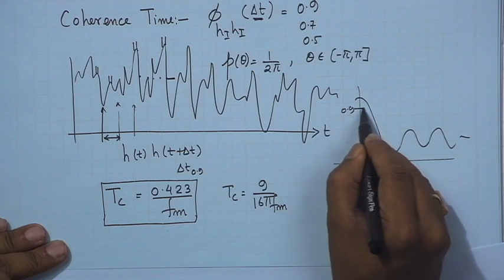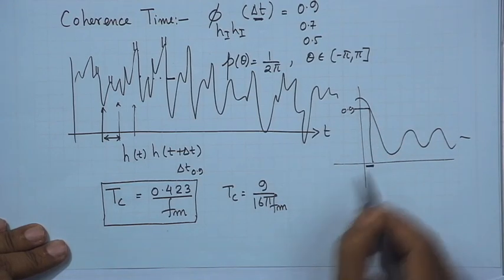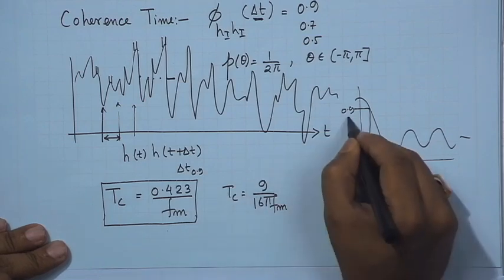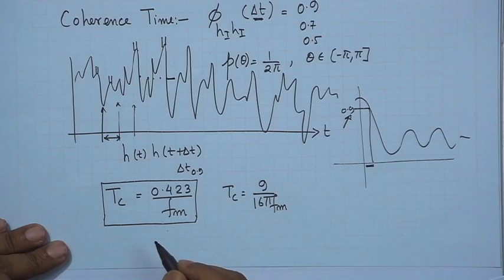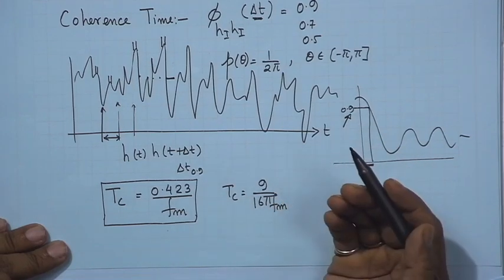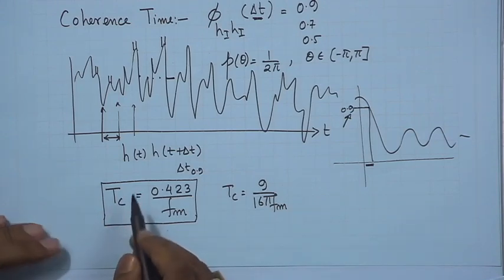If we are looking at 0.9 coherence, we have to read off this 0.9 on the x axis. From this x axis we have to find out the coherence time corresponding to the amount of coherence that we require. This could be 90%, could be 70%, could be 50%, whatever is the requirement. Effectively, what we mean by coherence time is the separation in time for which the signals are correlated to itself. Beyond this coherence time, the signal will not be correlated to itself.